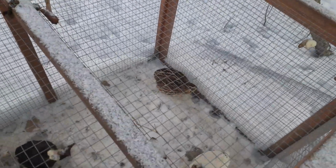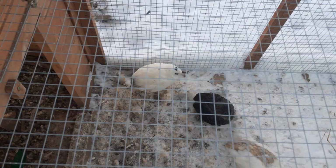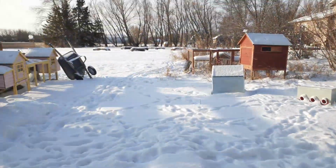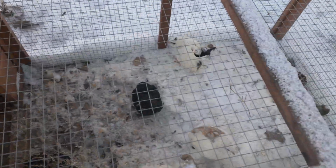If you want them to lay, they need at least 12 hours of daylight a day. They actually do better on about 14, because whether or not they lay eggs is entirely triggered by how much daylight they're receiving. So don't put them in the shade. Like, this is south. So we have the sun passes here, and they're in sun most of the day.